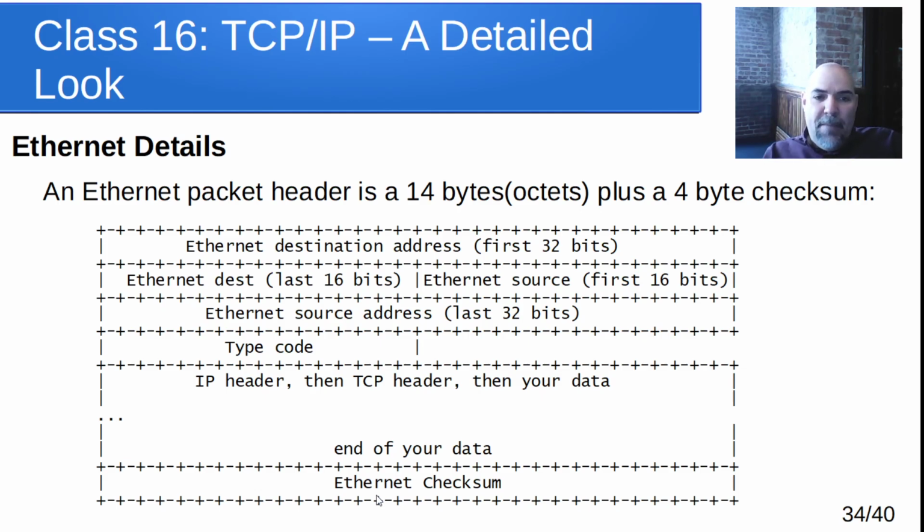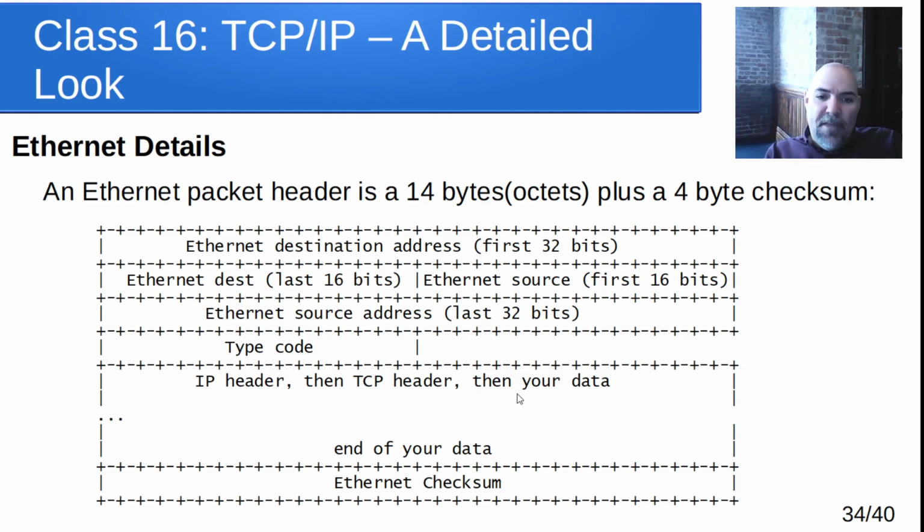If you take a look at that, notice that this is quite a bit simpler than the other ones. We basically have a destination address, and this is the hardware address, not the logical address that we saw before. That's a 48-bit address, 32 plus another 16. Then it has the Ethernet source address, and then this type code, and that's it. So it's just 14 bytes that we're dealing with here.